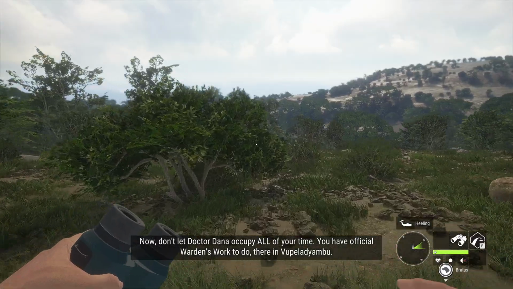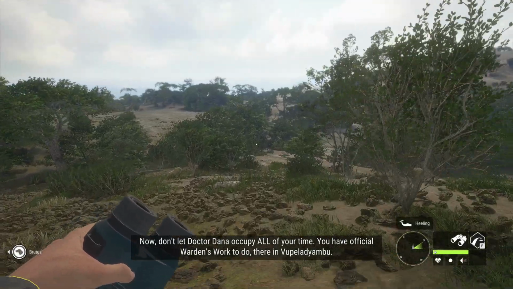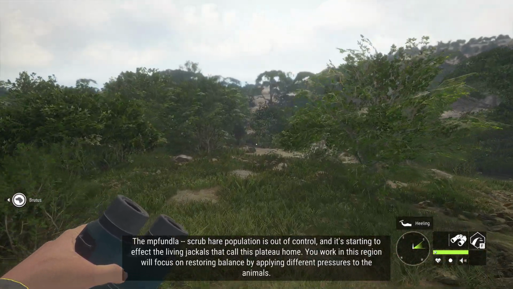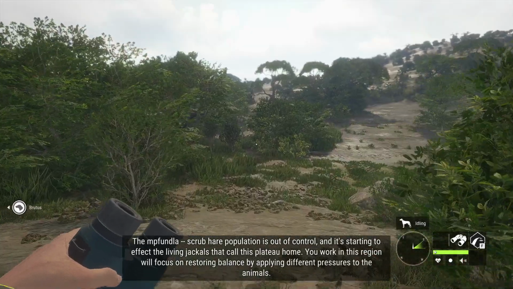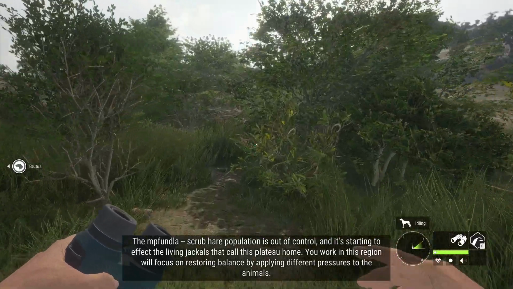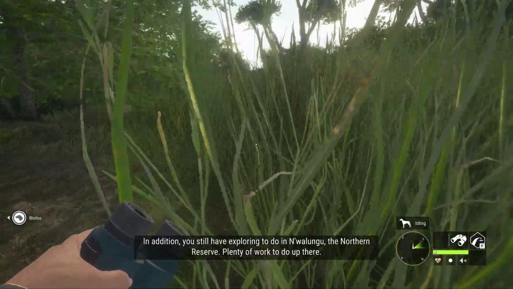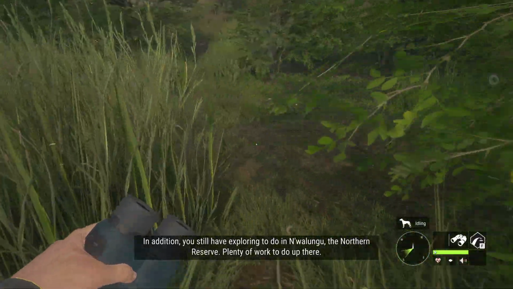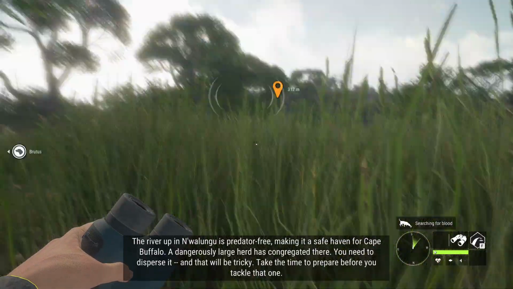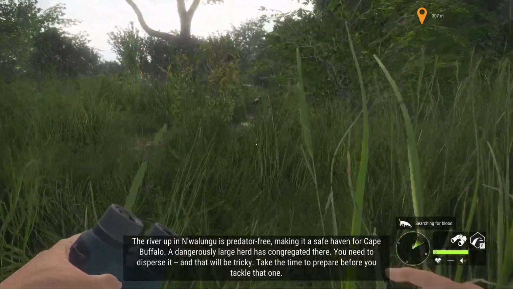Now, don't let Dr. Dana occupy all of your time. You have official warden's work to do there in Vopaladiamba. The Mfundla, the scrub hare population, is out of control, and it's starting to affect the living jackals that call this plateau home. Your work in this region will focus on restoring balance by applying different pressures to the animals. In addition, you still have exploring to do in Walunga, the Northern Reserve. Plenty of work to do up there. The river up in Walunga is predator-free, making it a safe haven for Cape Buffalo. A dangerously large herd has congregated there.